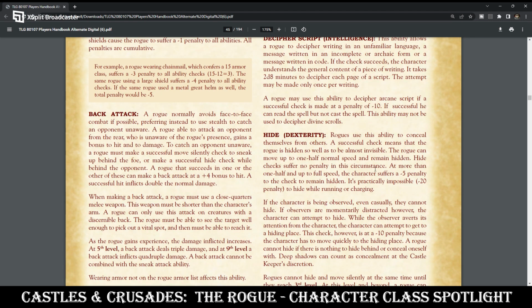Back attack. A rogue normally avoids face to face combat if possible, preferring instead to use stealth to catch an opponent unaware. A rogue able to attack an opponent from the rear who is unaware of the rogue's presence gains a bonus to hit and to damage. To catch an opponent unaware, a rogue must make a successful move silently check to sneak up behind the foe or make a successful hide check while behind the opponent. A rogue that succeeds in one or the other of these can make a back attack at +4 to hit.